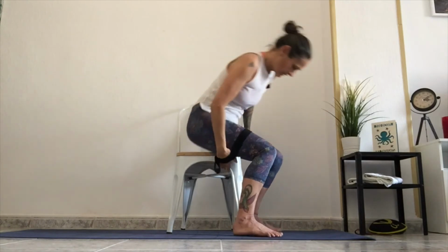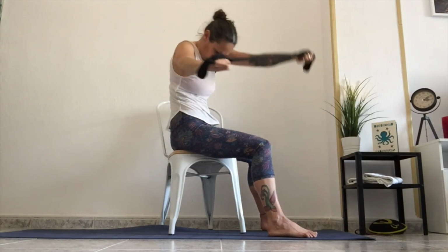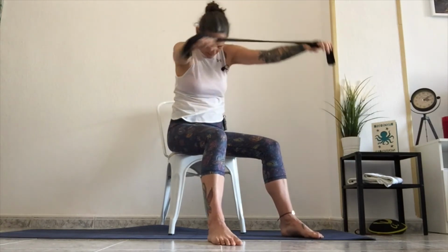So if I try to show you from more of a side view, down, around, open, and up. Okay? So if you've ever done gyrotonic out there, this is taken from gyro. Beautiful, beautiful move for opening the upper body. Please do change direction at some point.